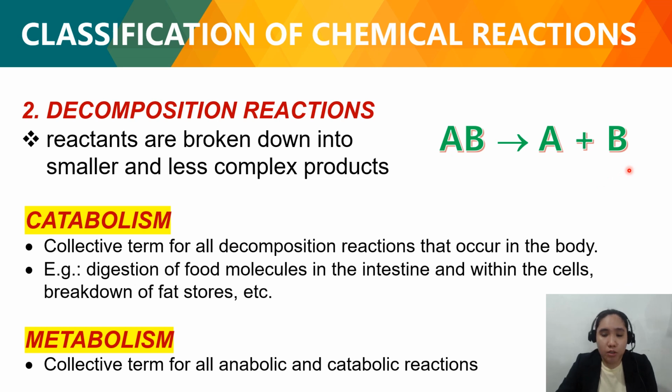So kabaliktaran. So it also follows the catabolism, which is the collective term for all decomposition reactions that occur in the body. So for example, digestion of food molecules in the intestine and within the cells, and of course the breakdown of fat stores. And then you also have this anabolism and catabolism, which is what you call collectively as the metabolism.